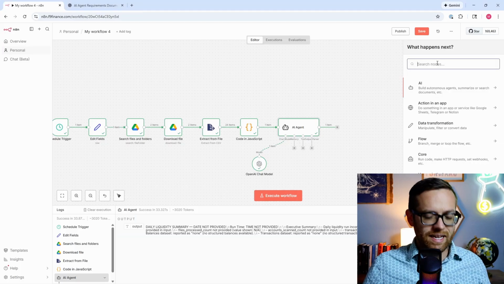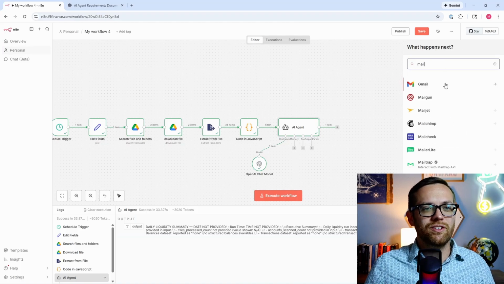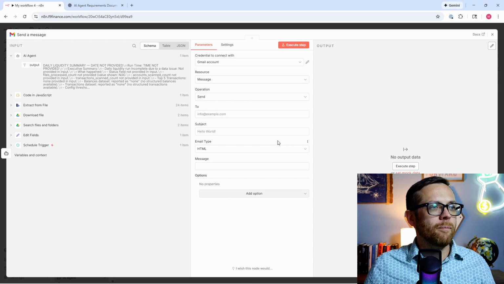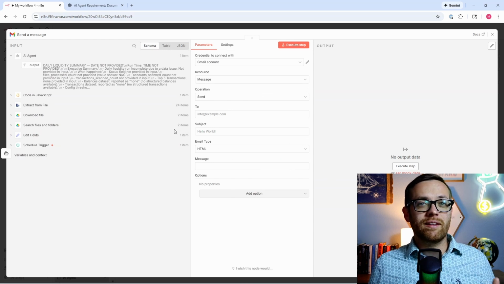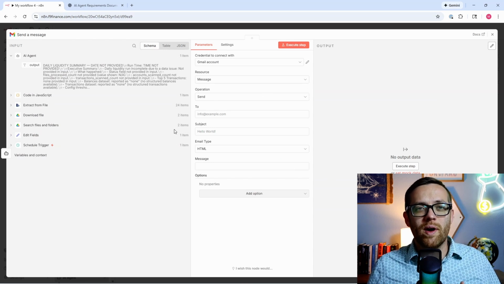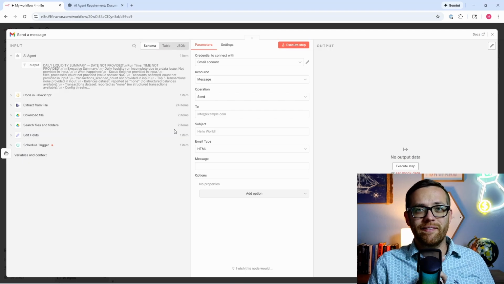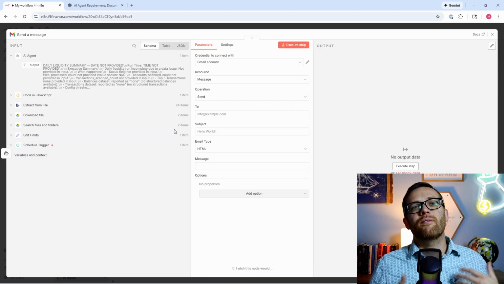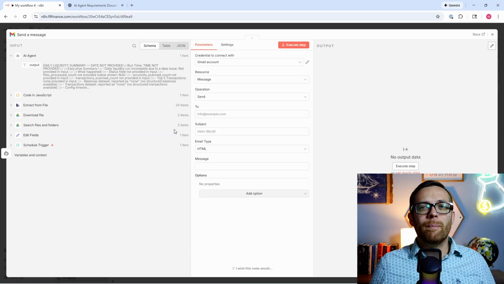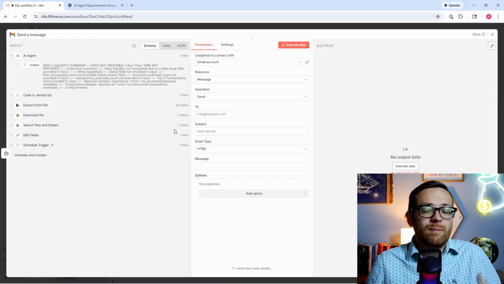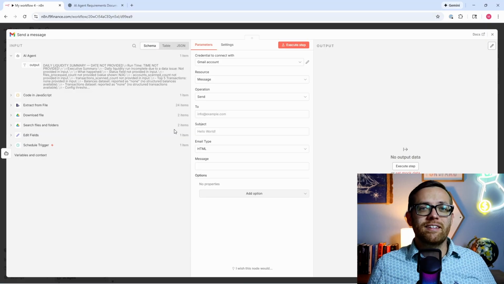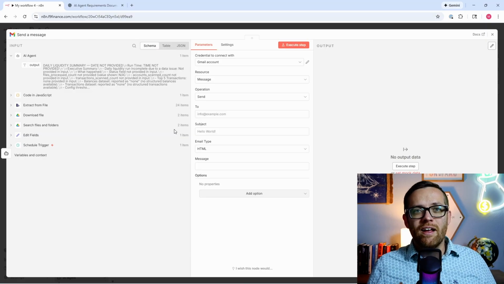So our last step is going to be to send a message. So here's our message. Now you'll notice I'm directly sending a message, and I've usually said you don't want to just directly send messages. You want to put a human in the loop, or you want to do some type of review process, put it in a draft. But in this case, this is a daily update to the team. This isn't going to any executives who are expecting a polished document. This is a rough document just saying, is there anything we need to immediately look at? Or can we just start going about our day and going through the other things we need to do?